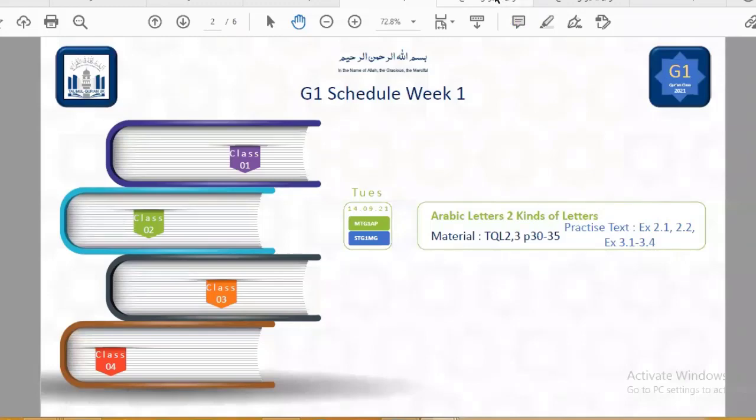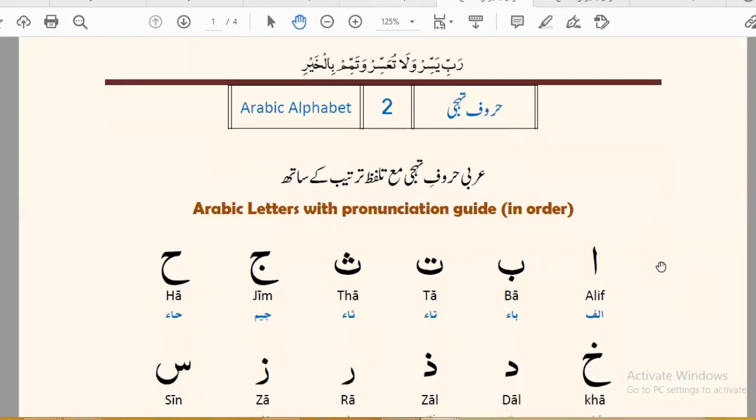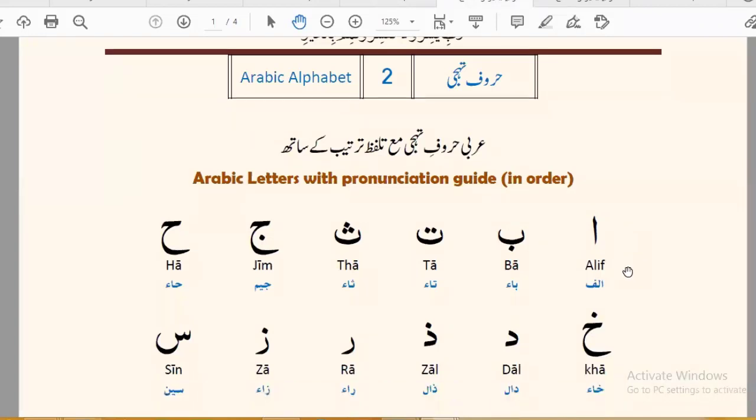So that's the agenda. Okay, so let's move on to what we're going to look at today. I'm sure you're looking at the screen now and you're thinking, we looked at this yesterday, and that's absolutely right. You did have a look at this yesterday with your teacher. So you looked at the Arabic alphabets in yesterday's class. You started to focus on that. Today's class, we're going to carry on with that.